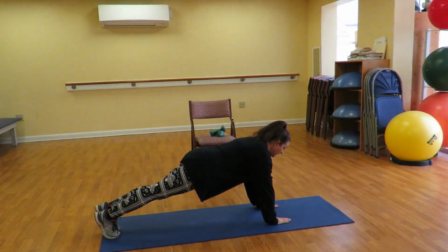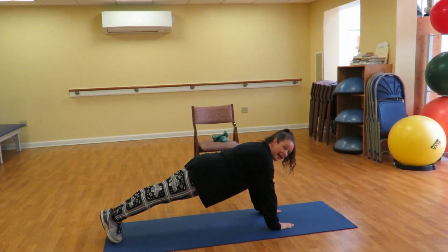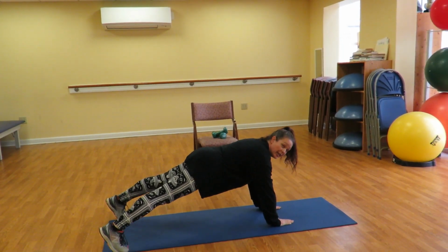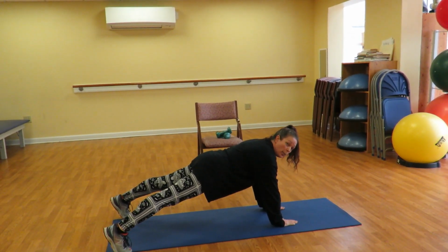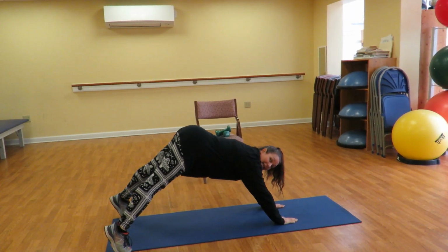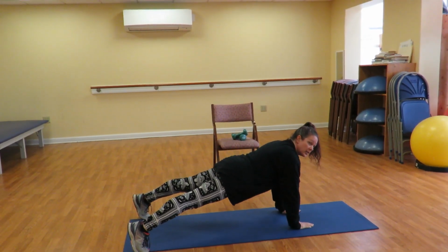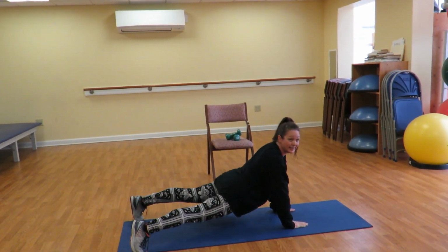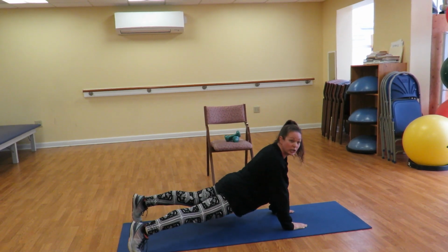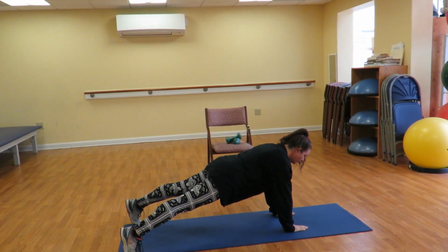We're going to extend. If you want to challenge yourself, you're going to keep your stance narrow. If your balance is challenged, we're going to open those legs just slightly, but we do not want to teepee and have those hips piked in the air, or this is what I call the hammock, where we have a saggy belly and it kind of just sways. We want to make sure that we're pulled up and lifted nice and tall.